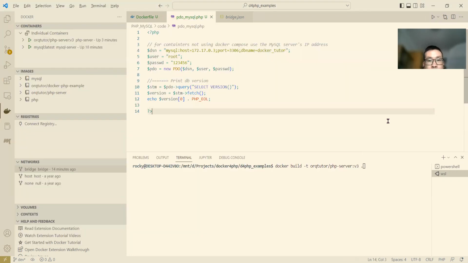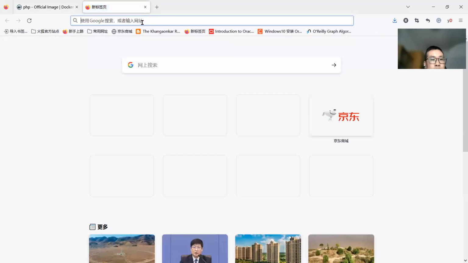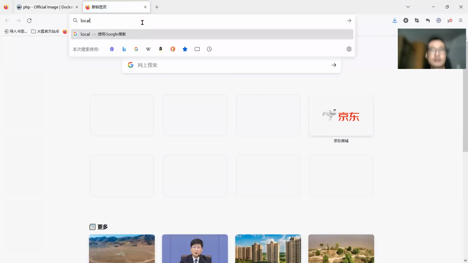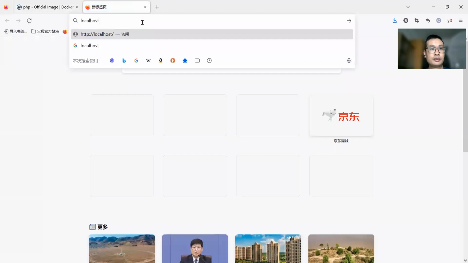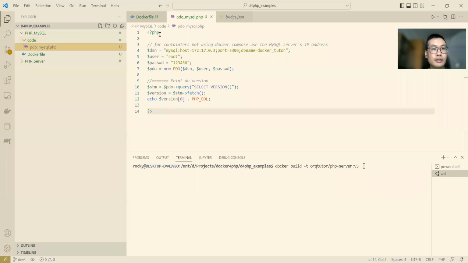Okay, let's try to request this file from our local machine. localhost:9000/PDOMySQL. Let's see, the file name is PDOMySQL.php.